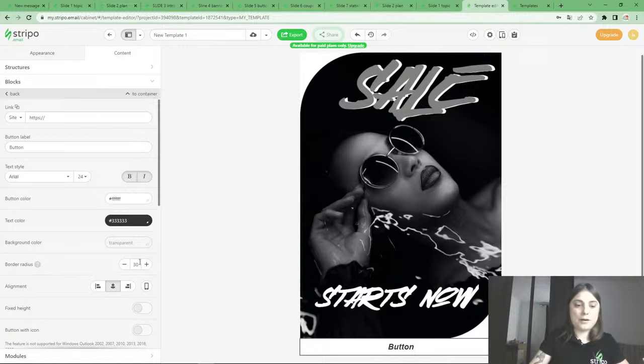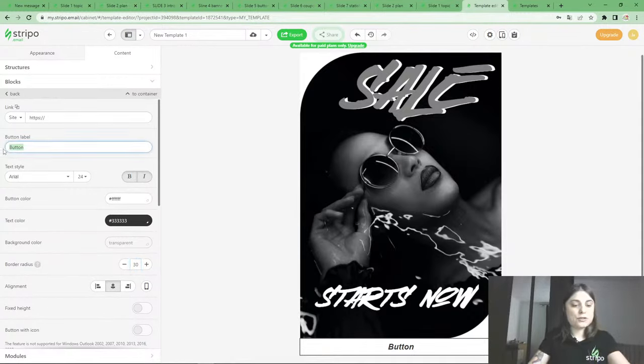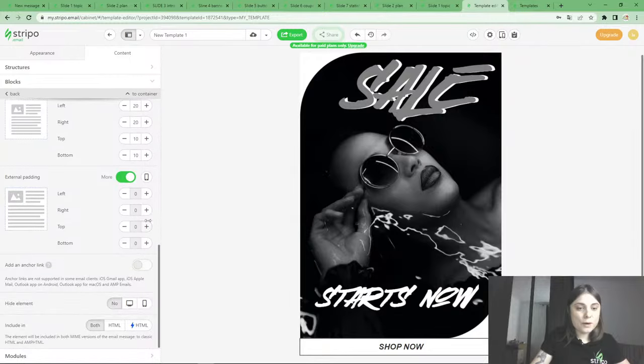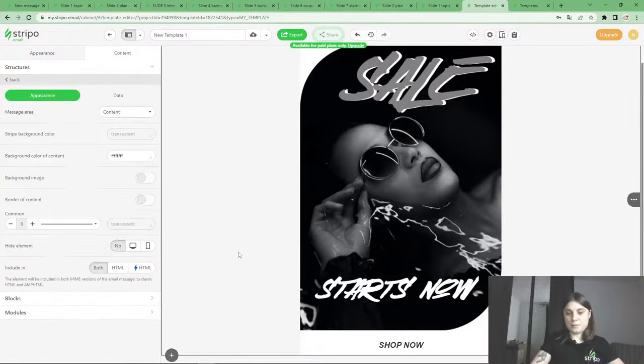and go to the settings of our button. Let's print shop now. Okay, and surround it with white space. Yeah, I think it's more or less visible, guys.